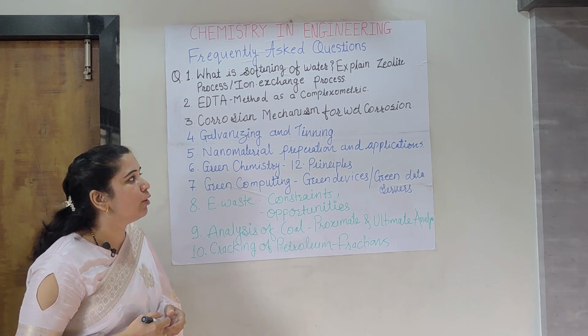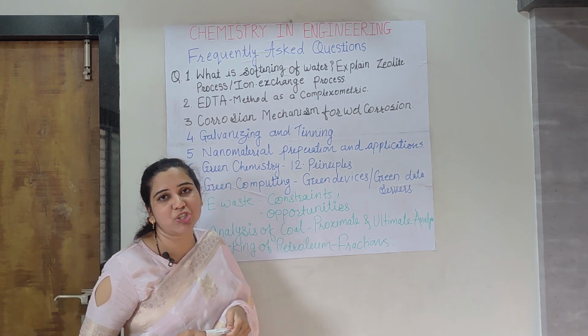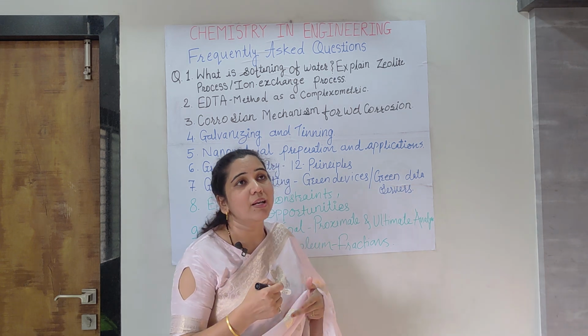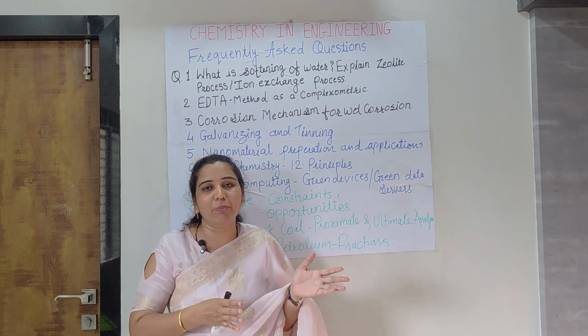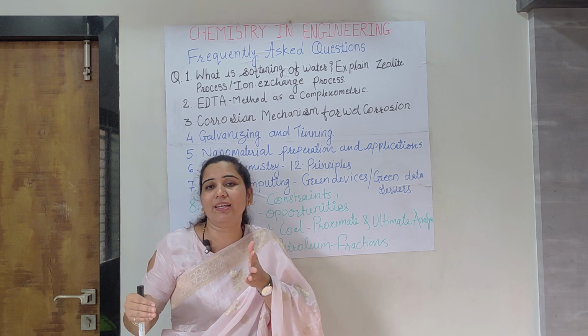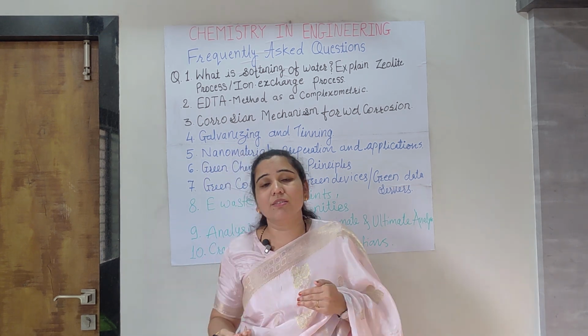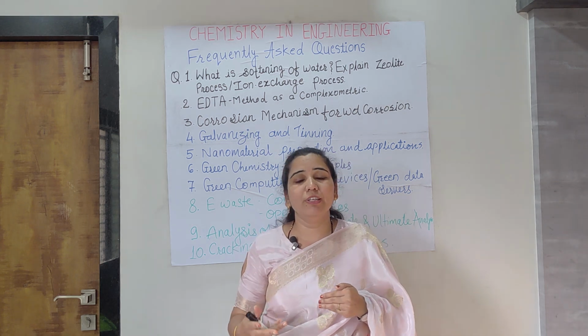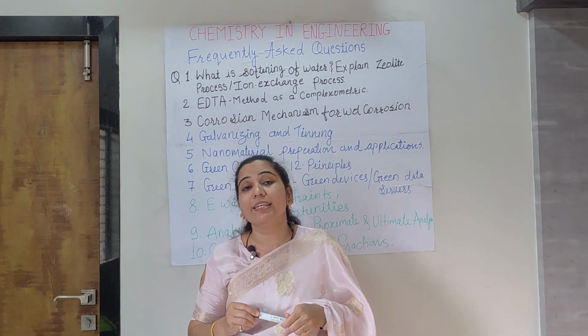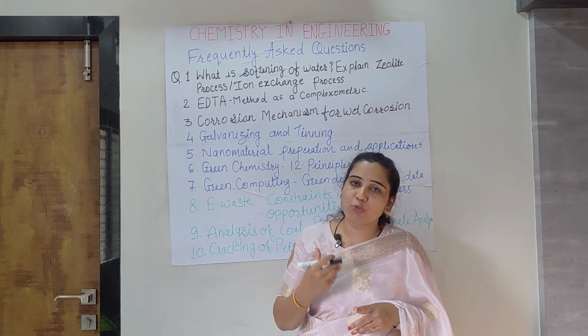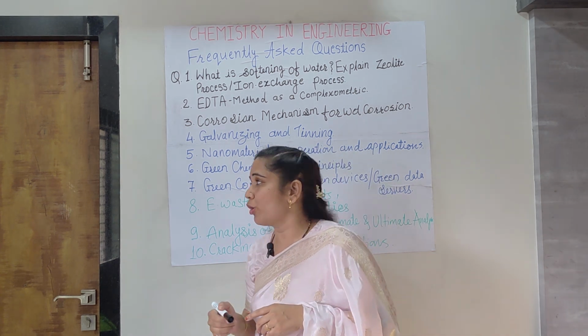Now next is nanomaterial preparation and its applications. As our second unit has the topic of nanomaterials, how these are prepared through chemical, physical and biological methods is given. So those methods can be asked, which include the CVD method and different types of sol-gel methods. While the applications of nanomaterials can be asked for 2 to 3 marks, it is a very important one.